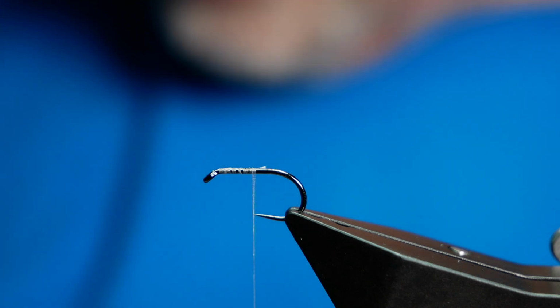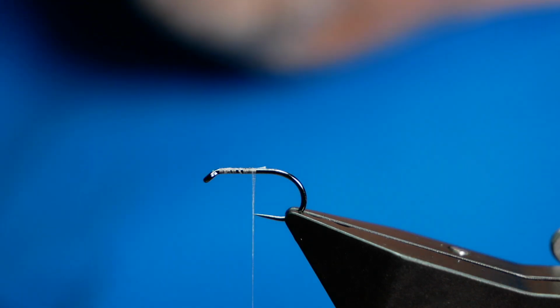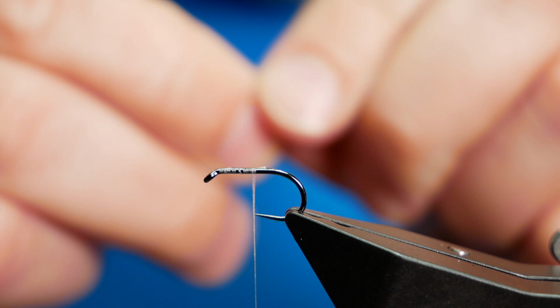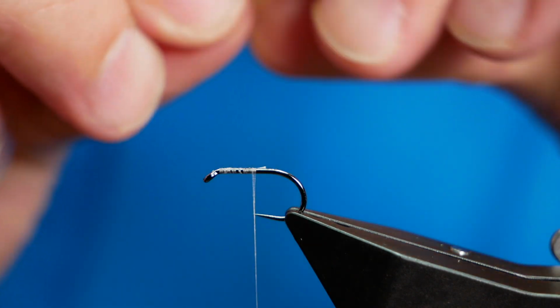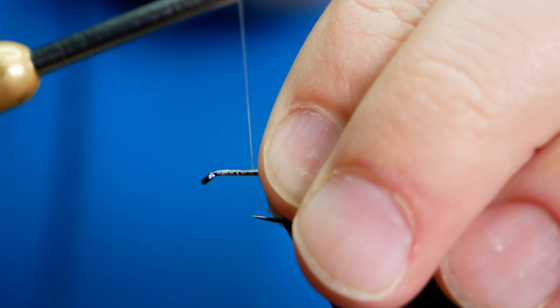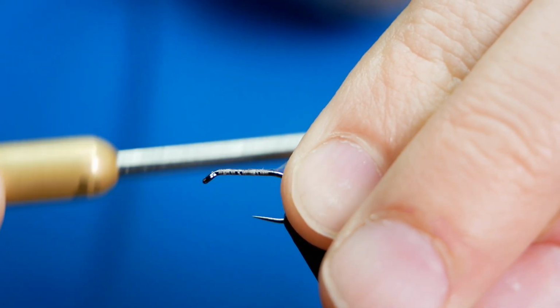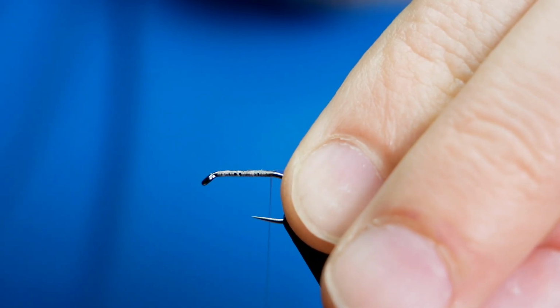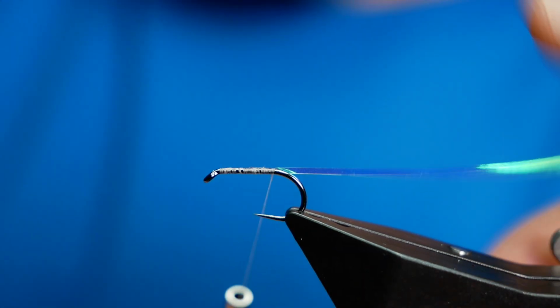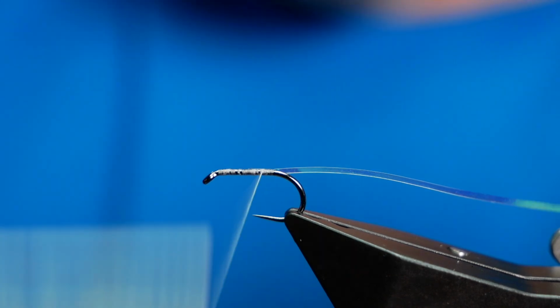Now the body of the fly, I don't know what the original dressing was, but I'm going to be using some Veevus Pearl. It's P01 and this is the medium. I've already got a little bit pulled off, and I'm going to tie that in just where I started. Sorry, I've got some fibre stuck in my fingers there from my bench. Just where I left off, and I'm going to run that back to approximately where a barb would be on a barbed hook. Now the reason I chose to use the Veevus for this is because the white thread will allow me to get the best out of the Pearl Lurex.